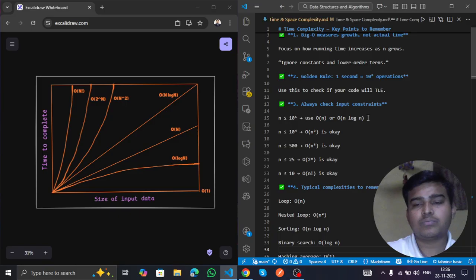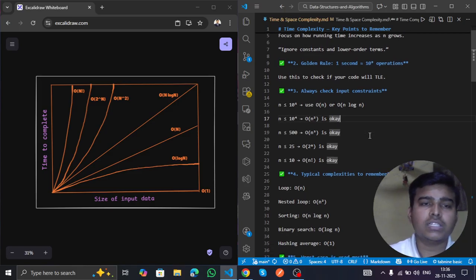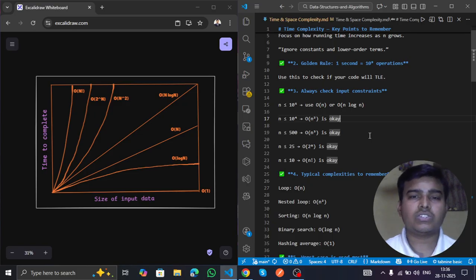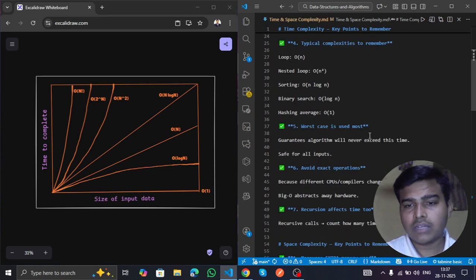Whenever you are solving a problem, you can check whether the solution which you have written is correct or not, whether it will lead to TLE or it will perform well. So you can just follow these simple steps. Just a small recap: firstly, go with the input constraints. Just check for the input constraints, and after that, whatever algorithm you have written, check the number of operations your algorithm is taking. Based on that value, compare it with 10 power 8. If it is going beyond, it means TLE will happen. Otherwise, maybe your solution will work well, might be slow or might be fast. That depends on the number of operations performed. This is all we have checked for this.